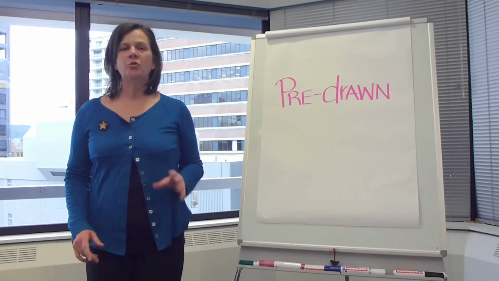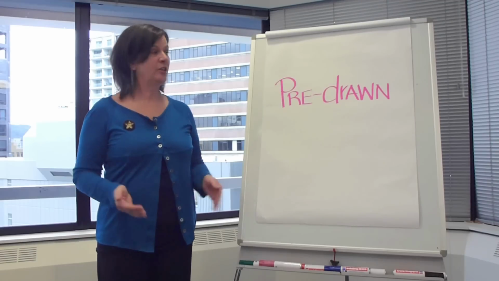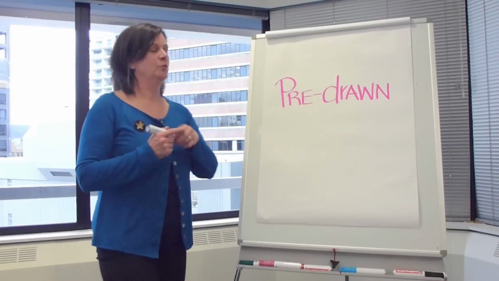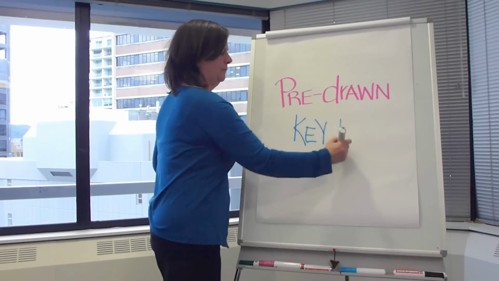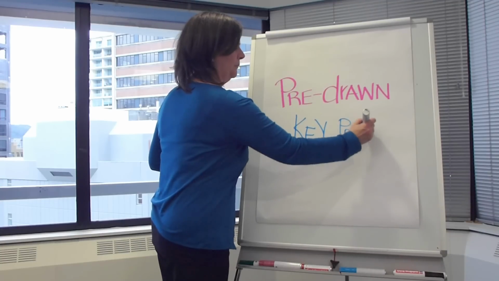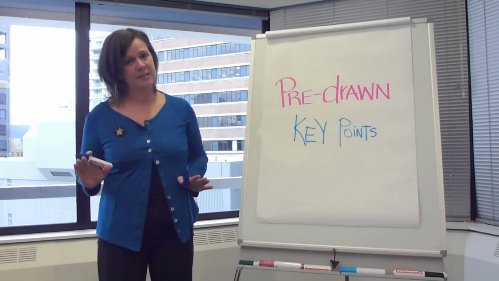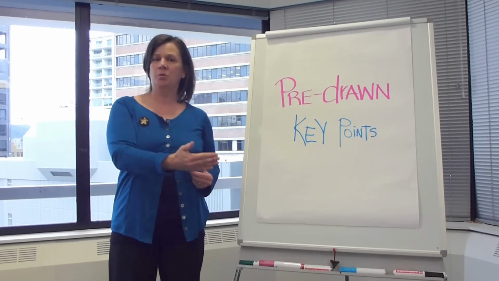The nice thing about pre-drawn flip charts is that you can write up a whole lot of information in preparation and almost use them as your notes. There's a couple of little rules that I find useful. First is that they capture the key points. Not all of your points, like some PowerPoint presentations you might have seen, but they capture just the key points.